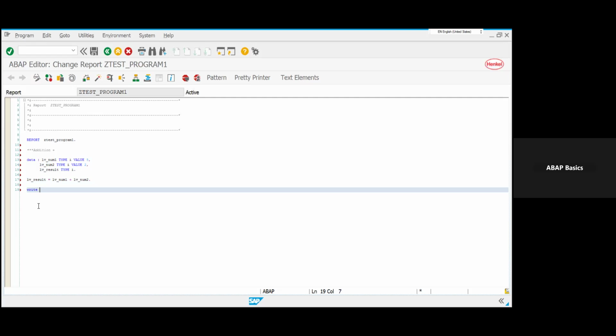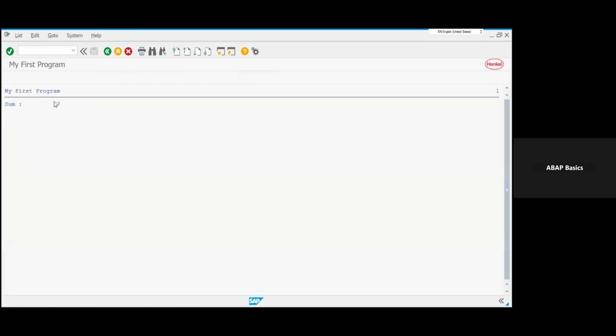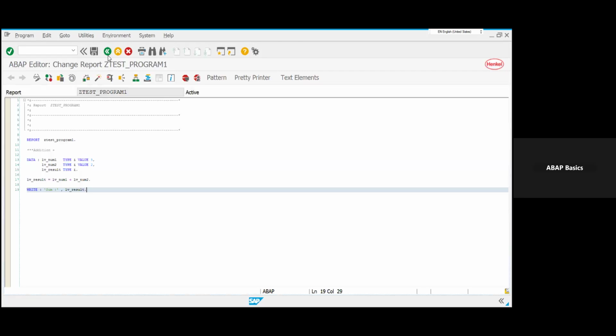I'll mention sum, comma, LV result. So we can do check, activate, and then execute. See, it is giving a sum as 7. So 5 plus 2, it's 7.